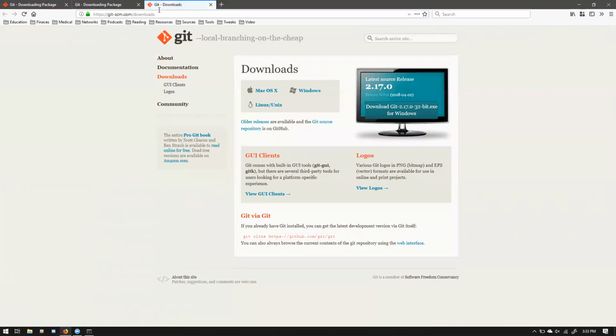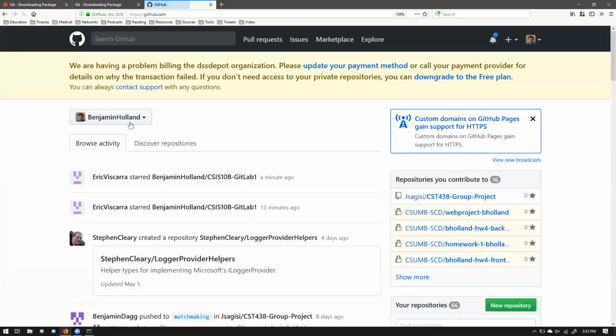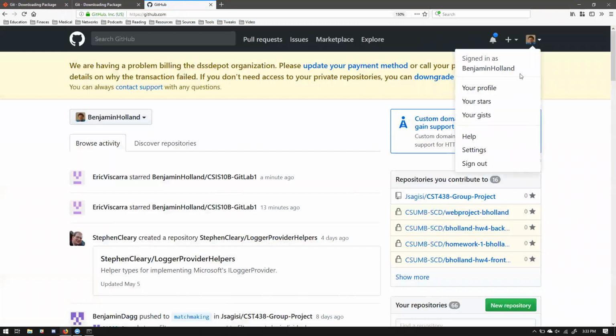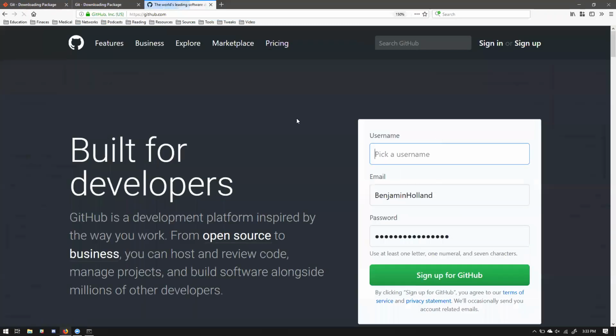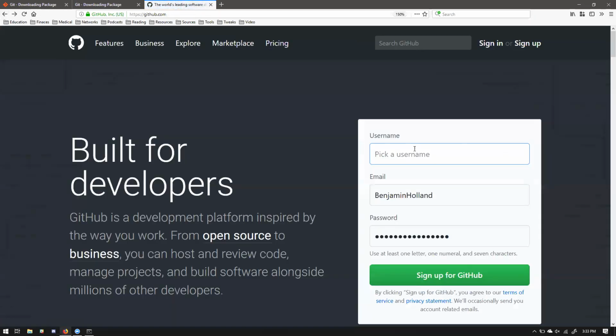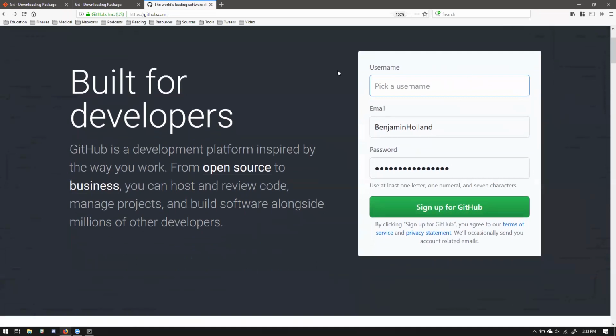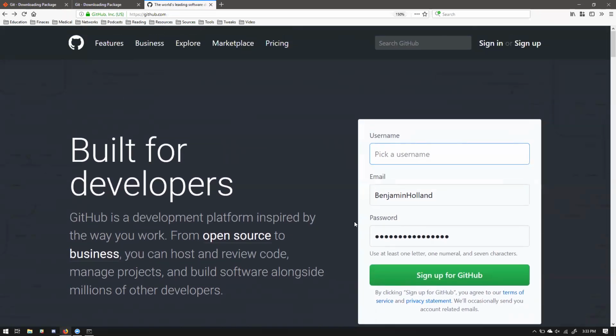So we will go to GitHub. I'm already logged in, so I cannot create an account. You would go to sign up, or if you don't have one, GitHub really wants you to sign up right there on the homepage.